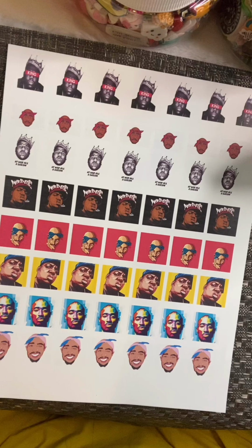So people keep asking me, how do you make tray charms? So I'm going to do this tutorial to hopefully help you make your own tray charms. I chose Tupac and Biggie just for teaching purposes. This is a size 25 mm, and as you can see, it could fit on each image.